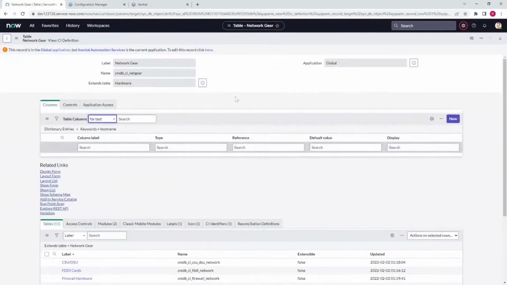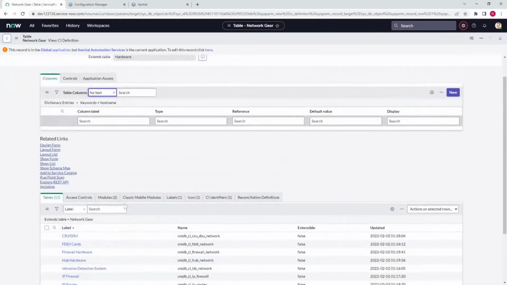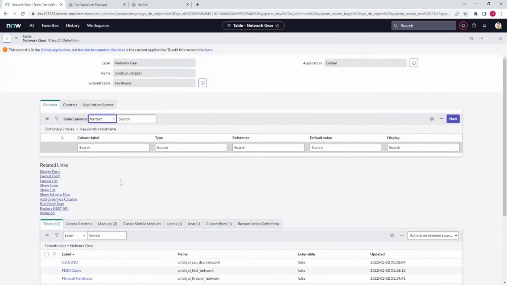And this is an inventory, but it's an inventory that extends a previous table called hardware. We won't get into that, but the idea of extending is important because you can think of this table as a child of hardware, right? There's a greater table called hardware. This extends that table, so it's a child of it, with hardware being the parent. And that's important because any of these columns or fields that are defined, that I'll show you in a minute, become inherited from tables before you, or parent tables above you.